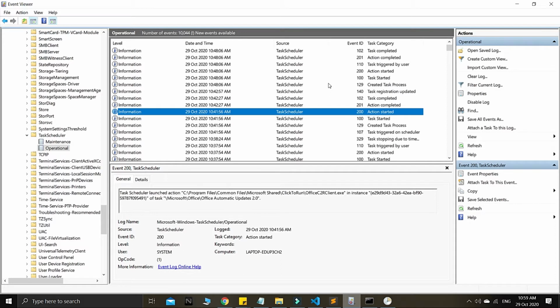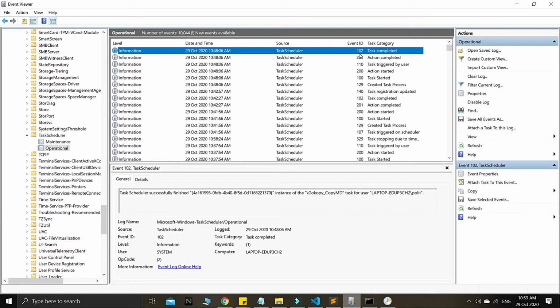We only want to capture the critical, but it's up to you if you want to capture that it is running, or like this 102 ID, which is a task completed. These are all standard event IDs. Each is a unique event ID, which are all more common, like 102 is the task completed event ID. So you can play around with all the event IDs here, guys.